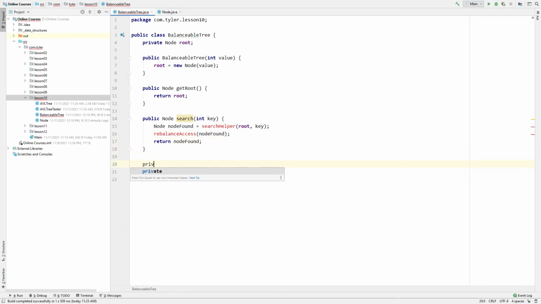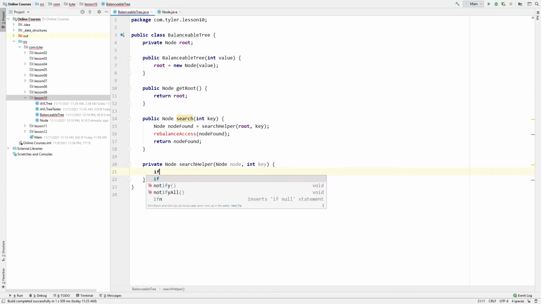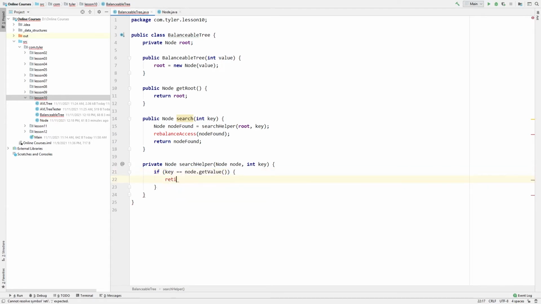Private node search helper. We're going to give it a node parameter and an int parameter for the key, because we're going to be using some recursion, and we need to always give it the node and the key. So if key is equal to the node.getValue, so the key has been found, we're just going to return the node. Else if key is less than node.getValue, so this is going to be the left child.